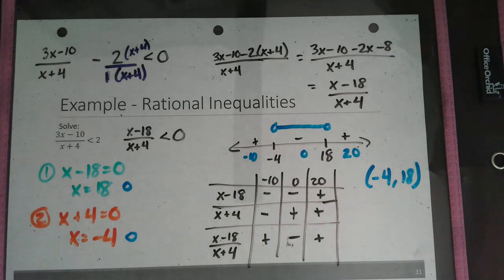So when it comes to rational inequalities, the same idea that we had in quadratic inequalities follows. We still want to get 0 on one side. We want to find the values that make it 0, but we're also going to find the values that we can't include. We put them on a number line. We figure out where our number line is positive and negative, and we take the sections we want.